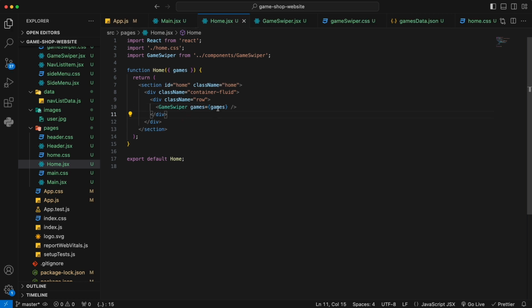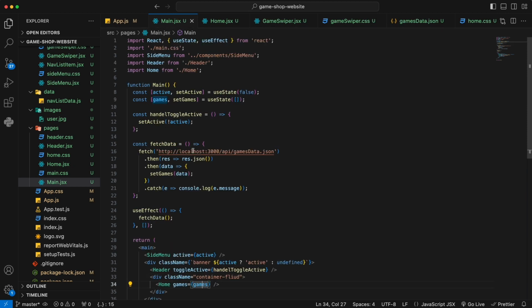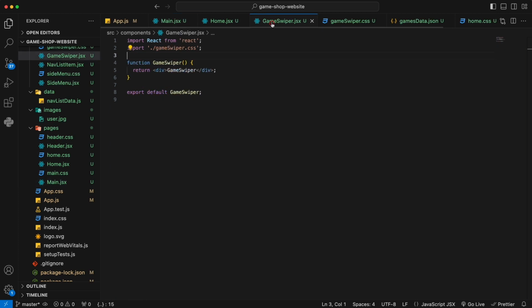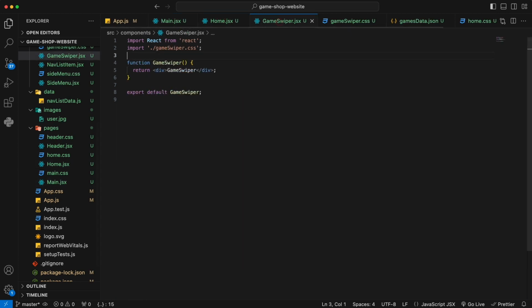So these games will be this game, and this game will be this game, and this game is going to be the data, and this data is the API. Okay, so all linked up. And now the GameSwiper has the data. We're just going into it to see how we're gonna handle that data inside Swiper.